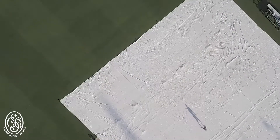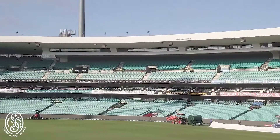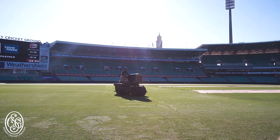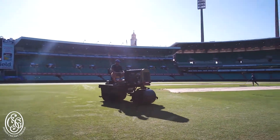We sit down at the start of the season, look at our schedule, and basically work backwards. We pick out our test wicket, work out our schedule, have our early games on the outsides, then work our way in so the test wicket's in the middle. The preparation's slightly different for both. Your BBL wickets should be equivalent to about the second day of a test wicket, so your test wickets need to still have a bit of moisture in them on the first day to get them through for the five days.